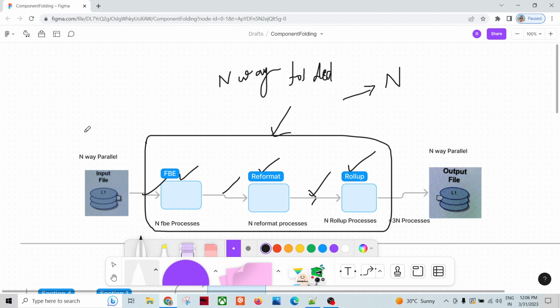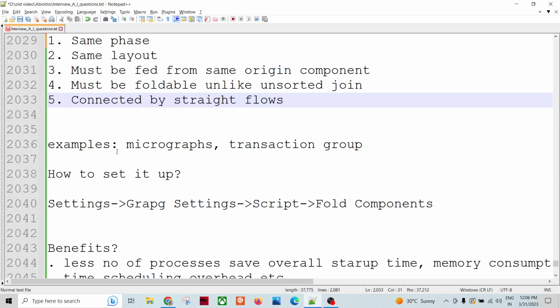Even in this process there are micrographs. These are the transactional graphs actually. The request comes from the web, it does some small transaction in, let's say, the database, or it will retrieve the data, or maybe update the data, and then go back to the web with the response. If these kinds of small graphs are there, those are called micrographs. Everything runs in the same layout.